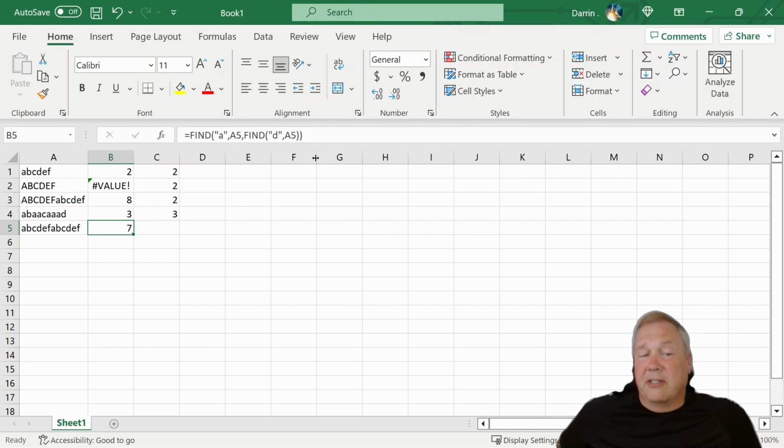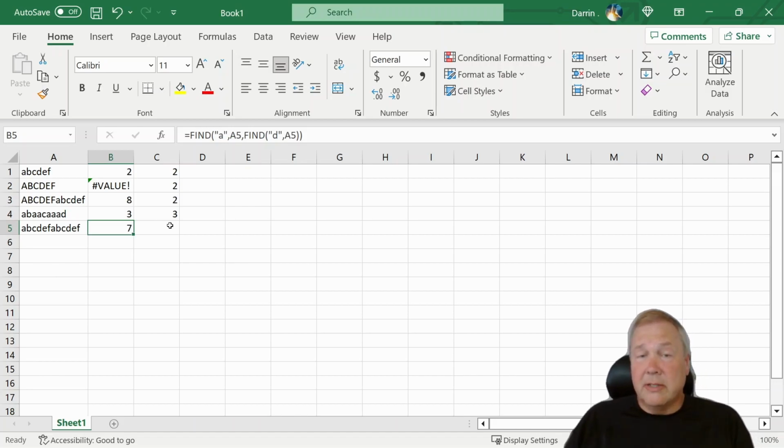So that's a way, for example, you can find the first occurrence of John after the first comma in an address list. Because you have last name, comma, first name. You don't want to find somebody with a last name that includes John. You don't want Johnson. You only want people with the first name of John, and that's why you'd have this. And SEARCH has the same syntax there.